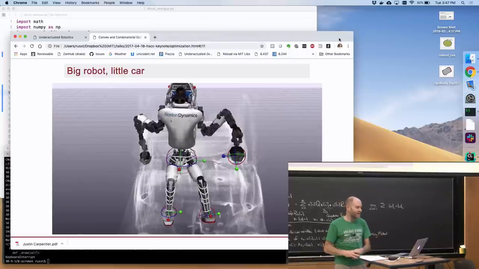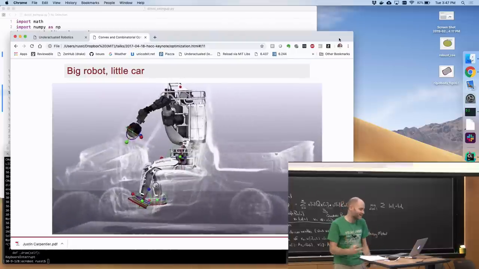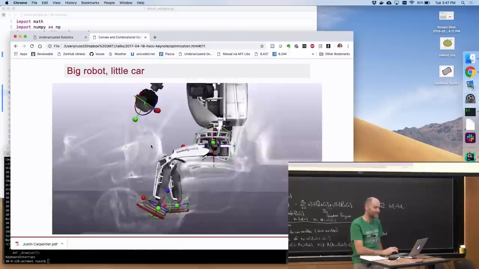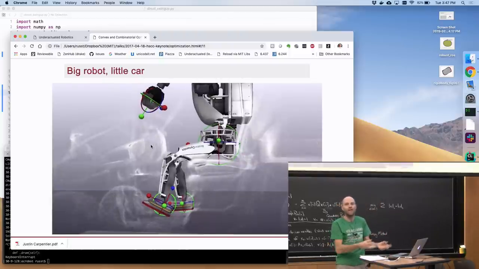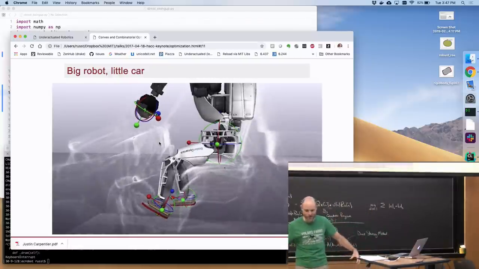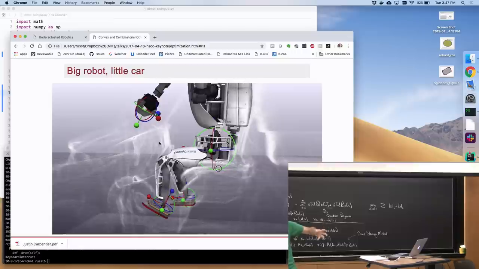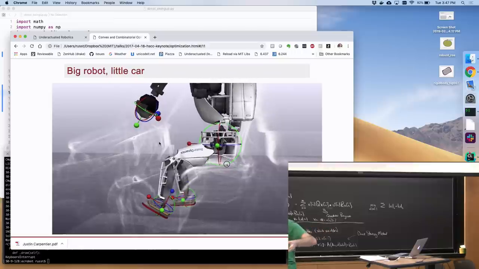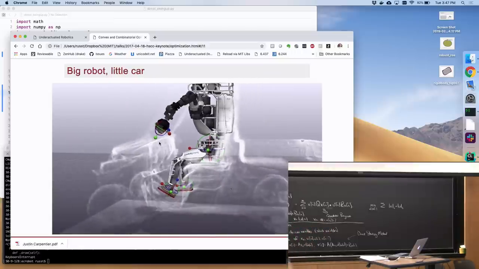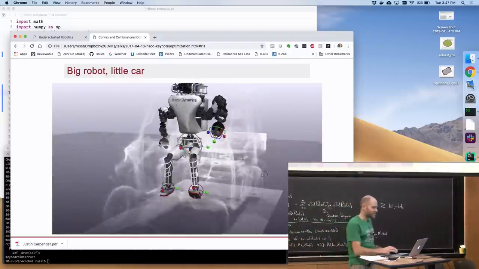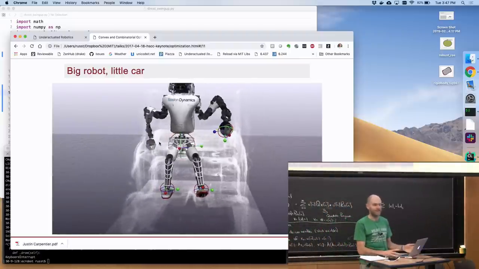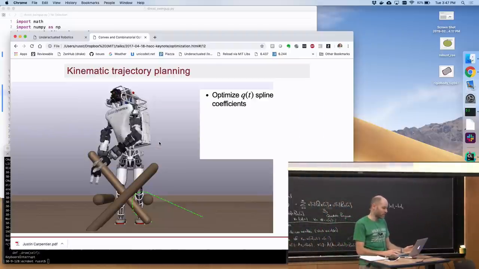I'm like, that's great. And then they gave us this little Polaris, and the robot doesn't fit in the car, right? They actually could not sit behind the steering wheel. So we ended up using our optimization engine to figure out how to fit the robot into the car. And the answer in the end was that the robot has to straddle the console. It drives with its left foot and its hand on the steering column, and then it has to get out by going out the passenger door, and that was the only way we could make it work. So, having optimization can help you fit big robots in little cars.